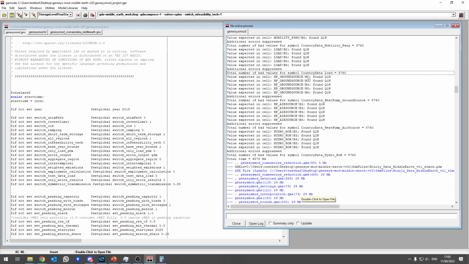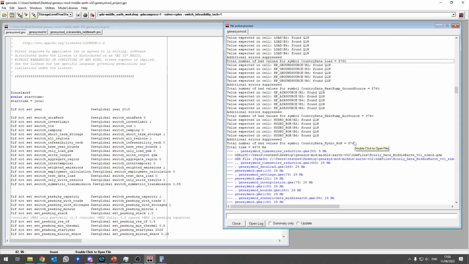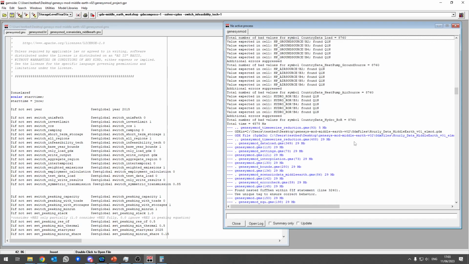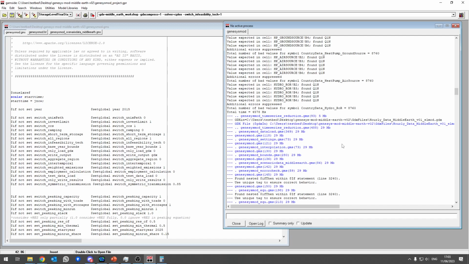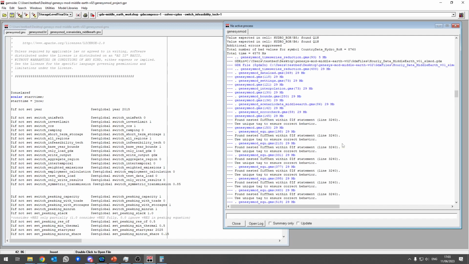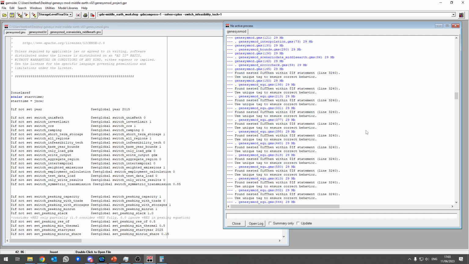But yeah, so it's creating all these GDX files from the Excel file. It will only do this once. So if we run it again, then it doesn't need to do it again because it's essentially performing a check date on the different Excel files. So if you don't change anything in the Excel file, the next time we will go faster. But since we have a pretty small problem here anyway, it's going quite fast anyway.